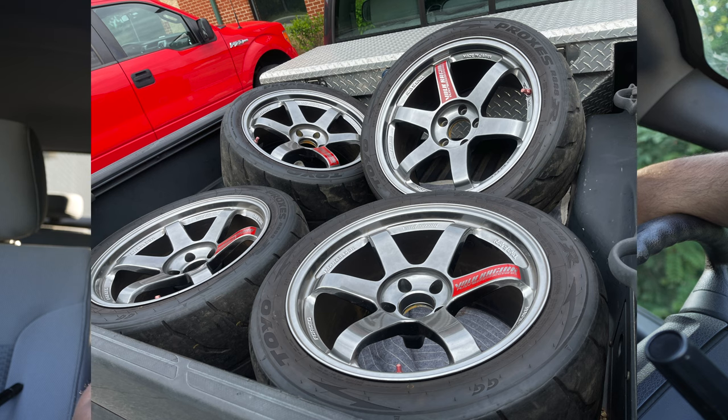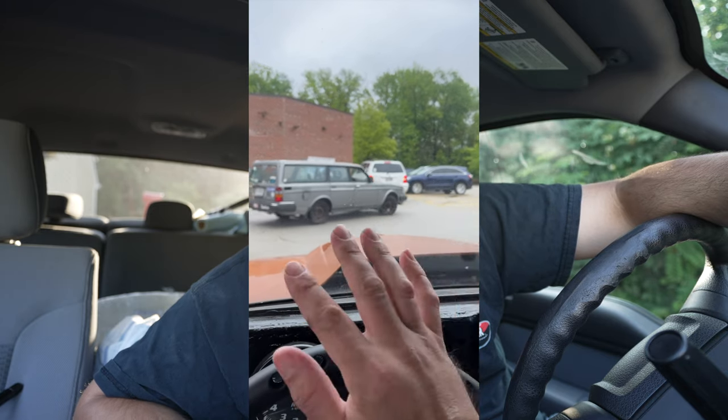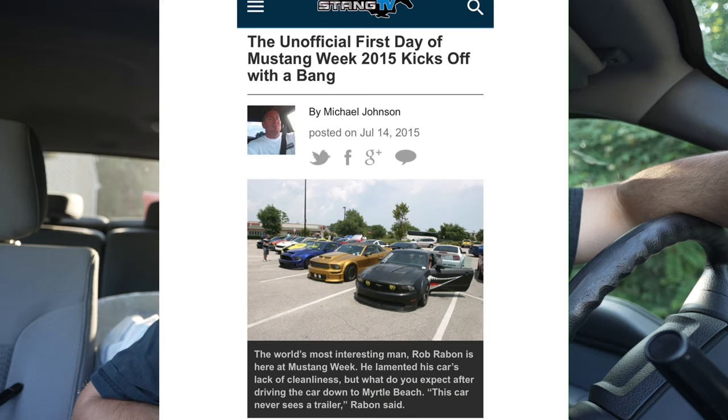Over the last couple months, I wound up selling my TE37s and my Volvo 240 wagon, which I'm kind of sad about still, but it allowed me to save up a pretty decent down payment on this trailer. I've always taken pride in driving my cars to events, but as my cars get older and as I get older, I really needed a trailer, so that's why I jumped on this thing. As I start driving a little more aggressively, drifting too, I think it's a good idea to have a trailer just in case something goes wrong.